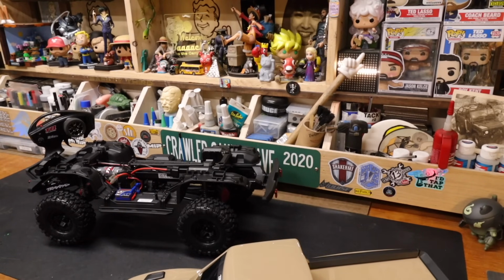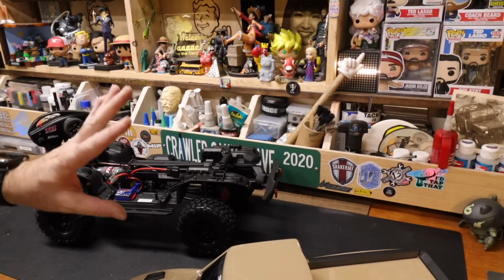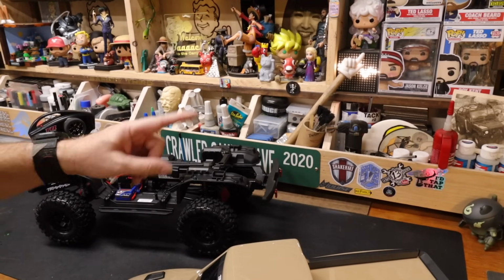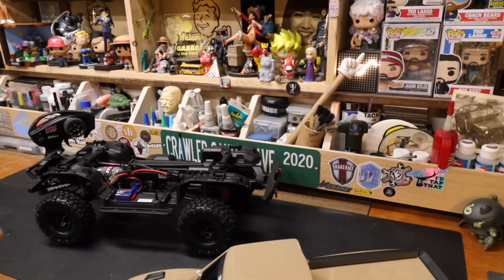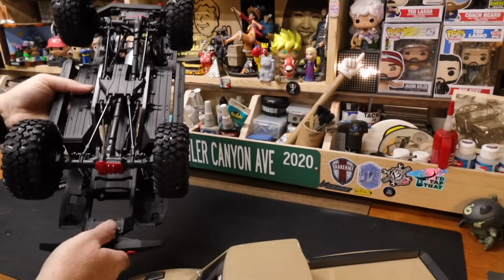Where it says ready to explore on the box. I was absolutely tickled by that when I received the box, because it doesn't even say ready to run, because I think that that's all legalese, because it does not come with a battery for the controller, and it used to, and it does not come with a battery for the vehicle. So it is not ready to run. You have to supply your own battery, and you have to supply your own batteries for the transmitter. It is ready to explore, but we are going to drive it in this plastic fantastic, ready to explore condition.